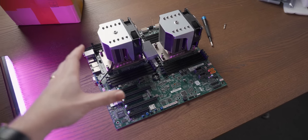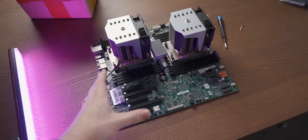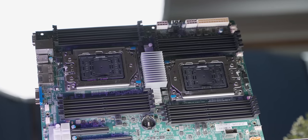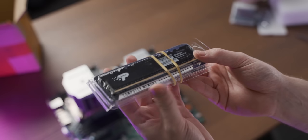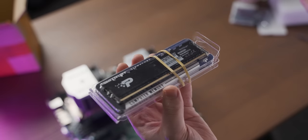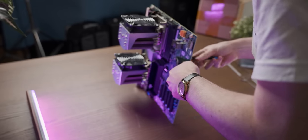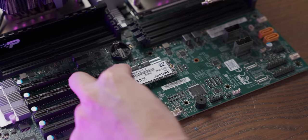I just want to see if it works, so I'm going to drop a single stick of RAM per CPU, hook this up to a power supply, and pray to Thor that it turns on. Then we'll worry about populating all the RAM channels. For the first boot I'm going to try some JEDEC RAM that Patriot sent over, just to see if it works with non-ECC memory. After removing the M.2 standoff to mount storage and dropping in a CMOS battery, I was ready to test fire this monster.